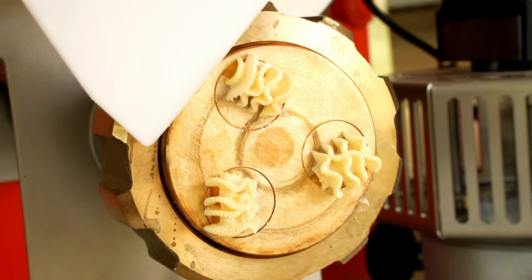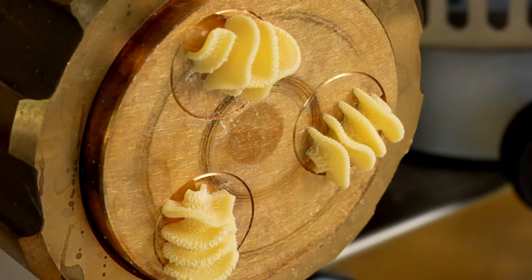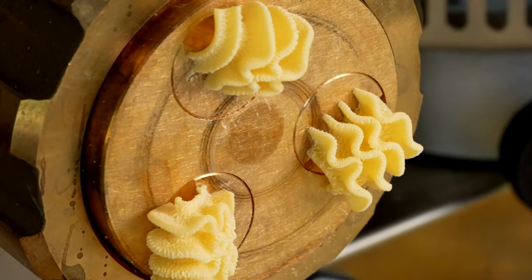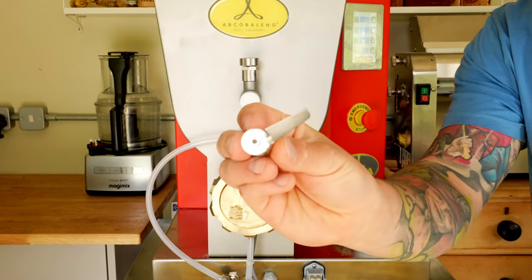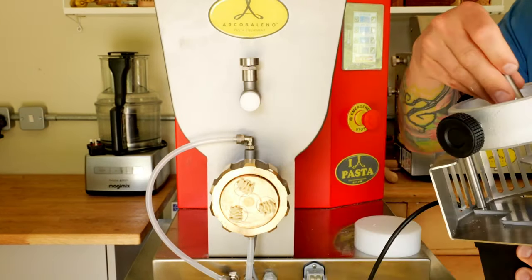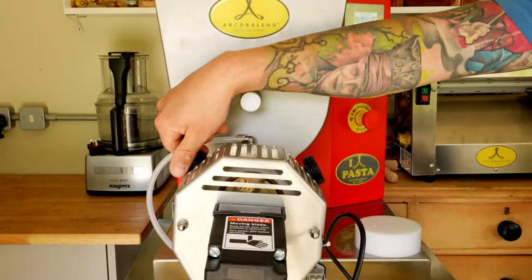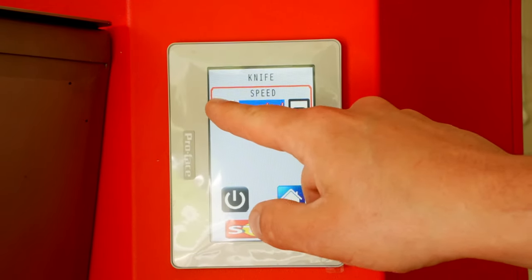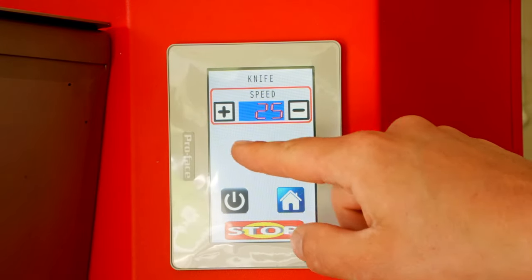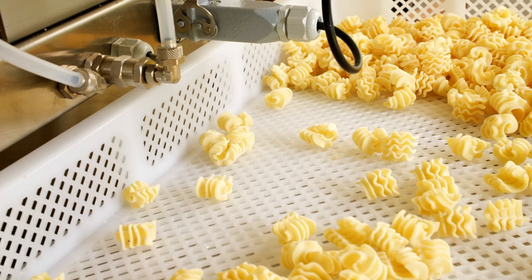You can cut the pasta manually using the dough scraper. If you decided to use the cutting knife, stop the machine. Place it in the right place, connect the cutter, start extruding till the mixing chamber is empty.